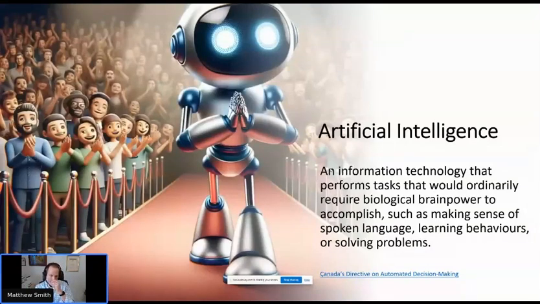Anyway, I'll try to get back into it. I don't want to use up too much time because there's lots of interesting examples to get into. So I talked about this. The crux of AI is really about emulating human intelligence, and that comes in many forms, and doing it with computers or information technology.